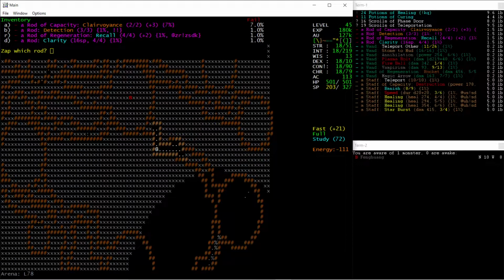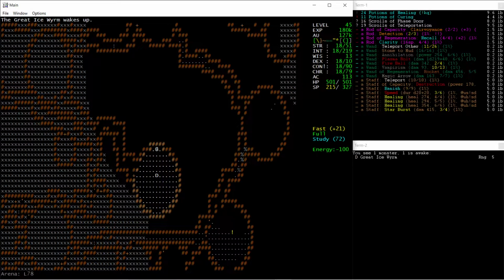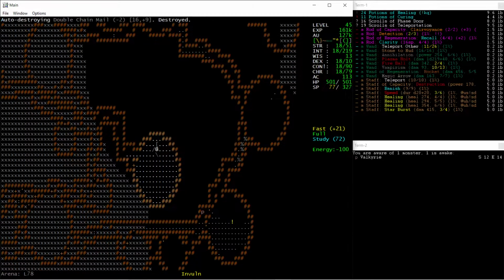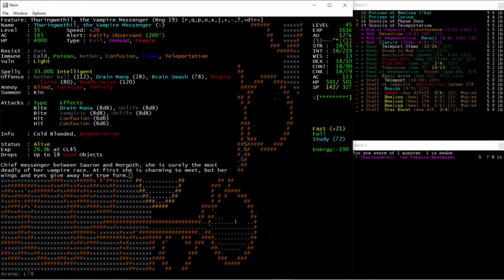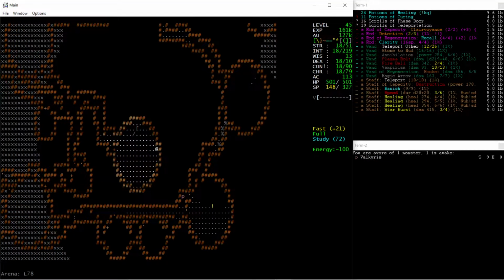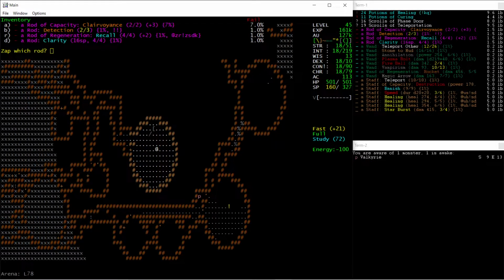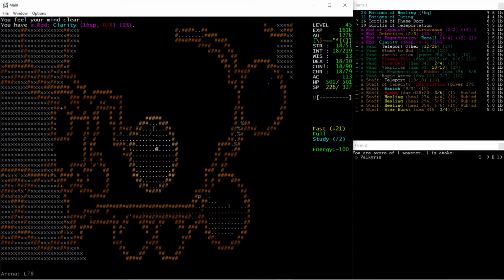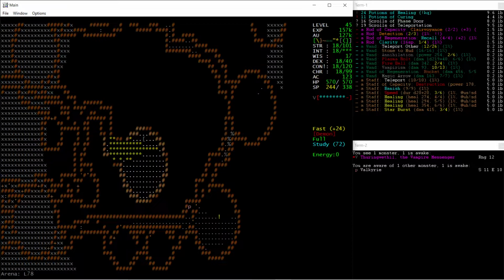Well, there's one of those guys again. Don't want to fight him. We do want to fight a Great Iceworm though. And we might want to fight Thuringwethil. We probably do. She doesn't resist stunning at all. Can she get to us? Yeah, there we go. And as long as she doesn't summon a whole bunch of vampires around us, we should be good.